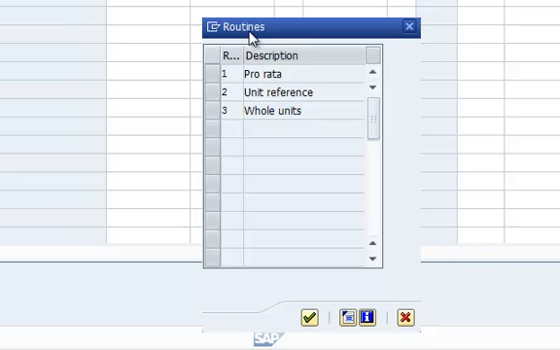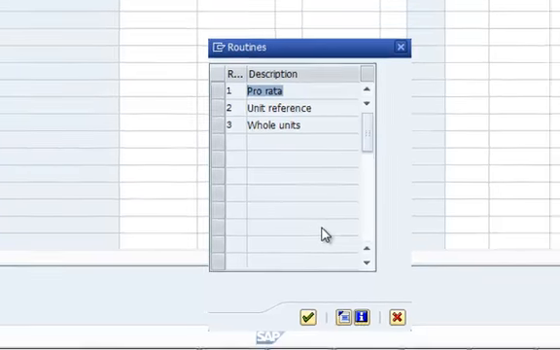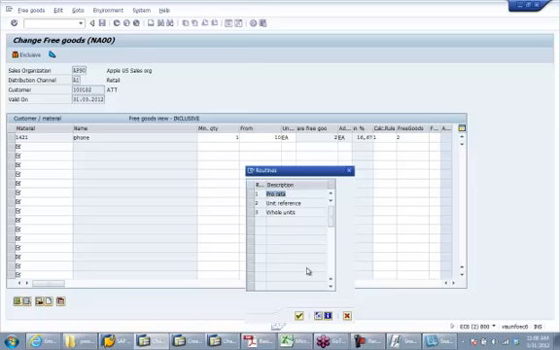Okay, again these are routines. So depending on your client requirements, you can create these routines. Prorata is nothing but it will just prorate it and round it. So even if I enter 22, it will give two of them as free. If I enter maybe 25 or 26, then it will give 6 of them as free, because we are doing 2 out of every 10.